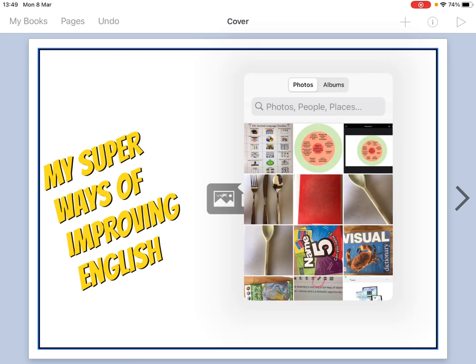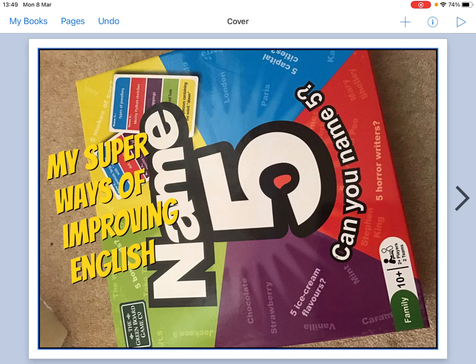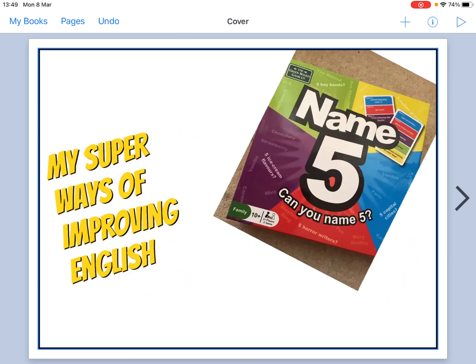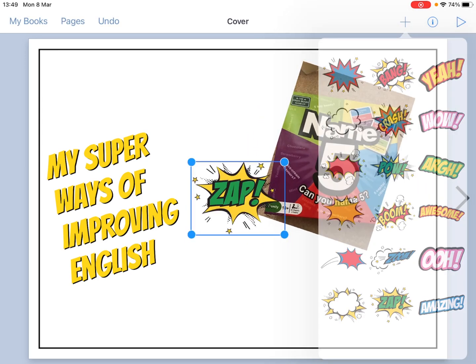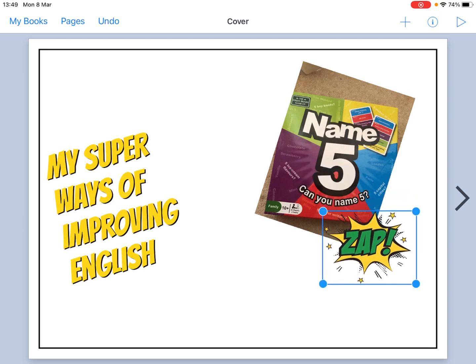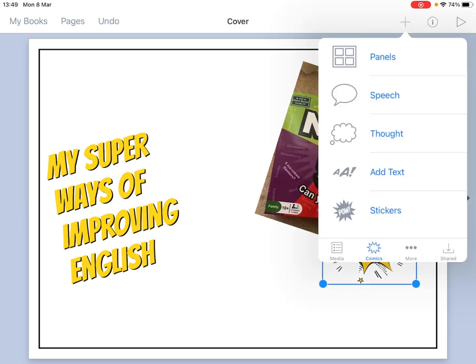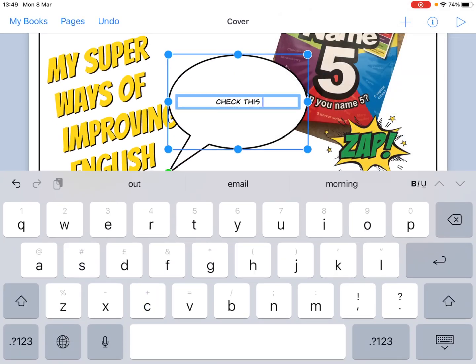I'm going to add a photo and edit it. And maybe some stickers to make it look cool. And, oh no, I meant to add on some speech. Check this out.